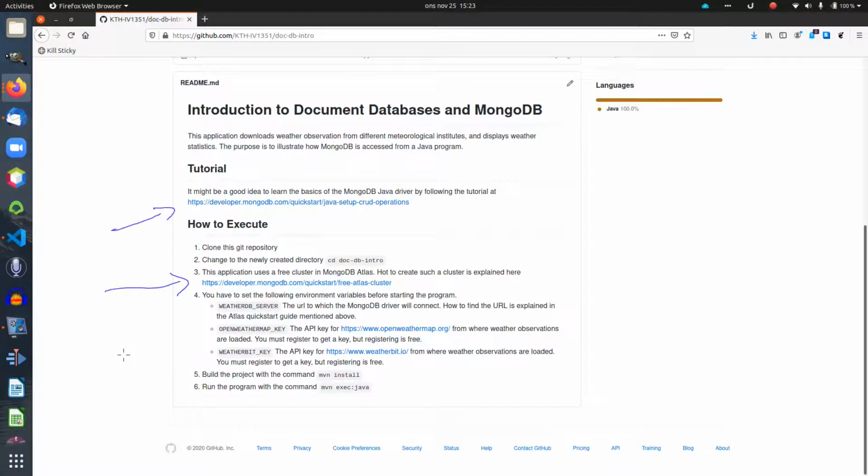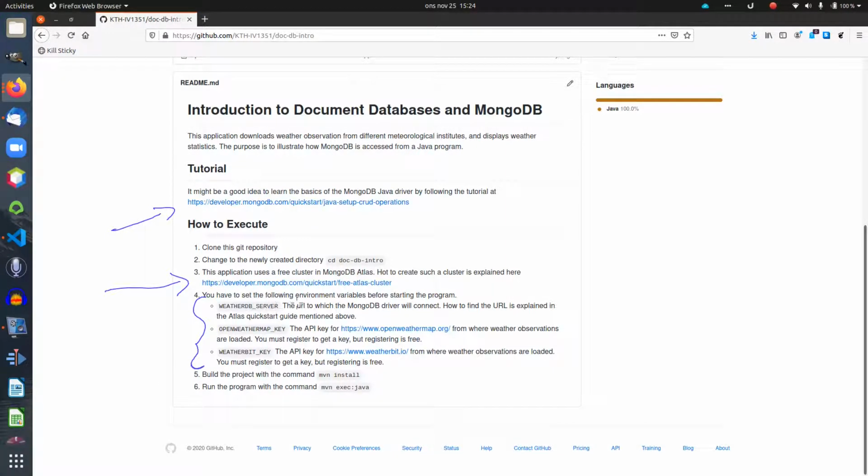Anyway, you must have access to a MongoDB database somewhere, because this application uses MongoDB. So MongoDB is one implementation of a document database, and that's the one used here. Here in the README, I also like to highlight that you have to set these environment variables. This contains the secrets.